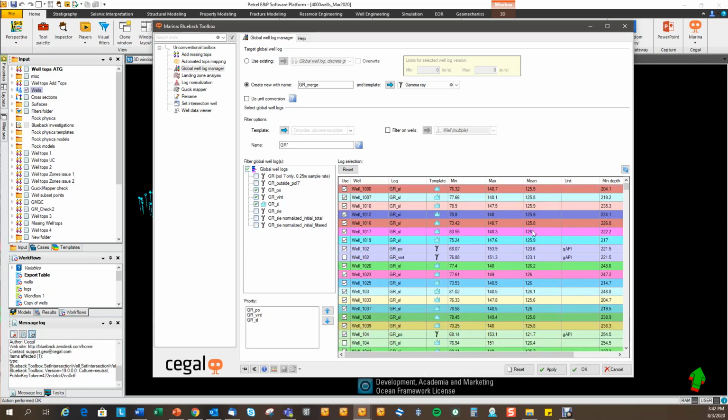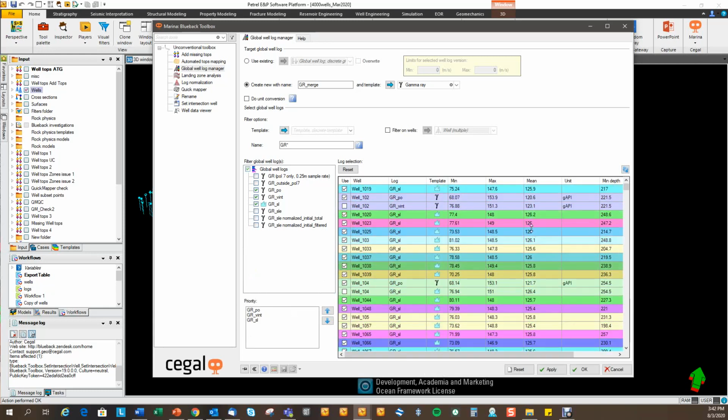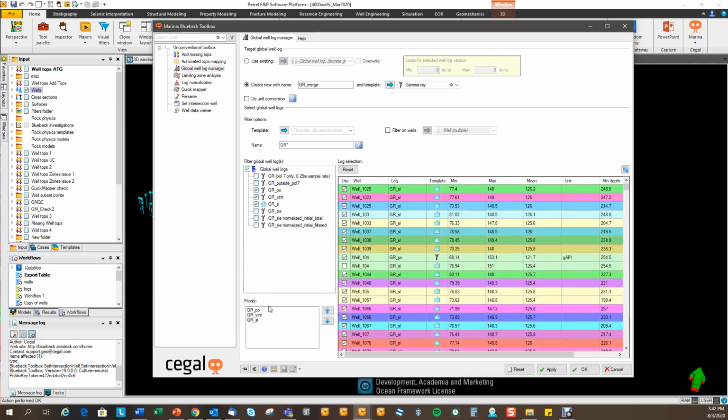If we scroll down to a well that has more than one of the selected global well logs, for example this well 104, we can see that the priority is now set on GRPO, but we would like the priority to be GRSL if any of the wells has more than one of the logs.